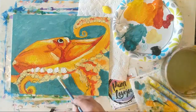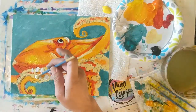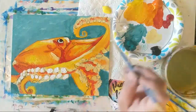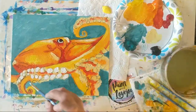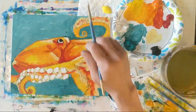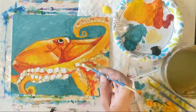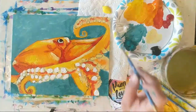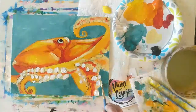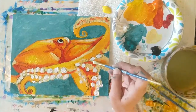Pretty much every brush stroke I'm going back and grabbing another little dollop of paint. They don't have to stay perfect circles — if you actually think about all these little suckers, they're constantly moving. If you've seen the octopus at the aquarium when they're actually out — I remember a couple of times I went earlier in the morning and the octopus was out crawling all around the window, and each one of these little suckers moves individually. It's amazing what these creatures can do and the small spaces they can slip through. I've also watched nature videos of an octopus pulling himself into a clamshell and shutting it to avoid a predator — just so fascinating.